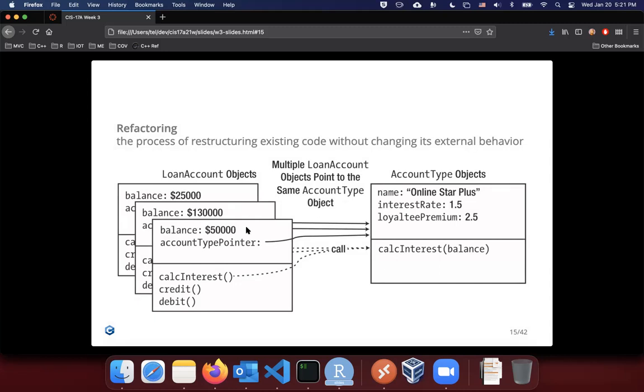You realize some of the things are common, and you may extract commonality into a different part of the program, but you can still keep the interface intact. Of course, this interface can evolve as well, but this gives you the flexibility to refactor without changing the public interface of your objects.